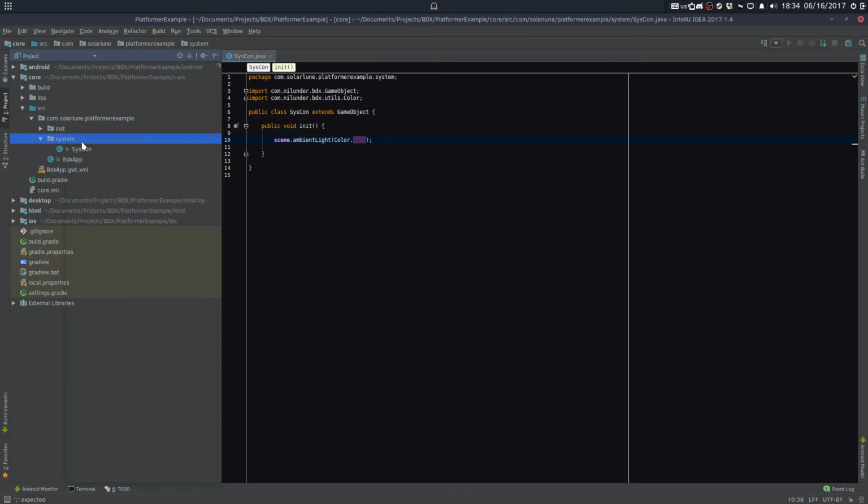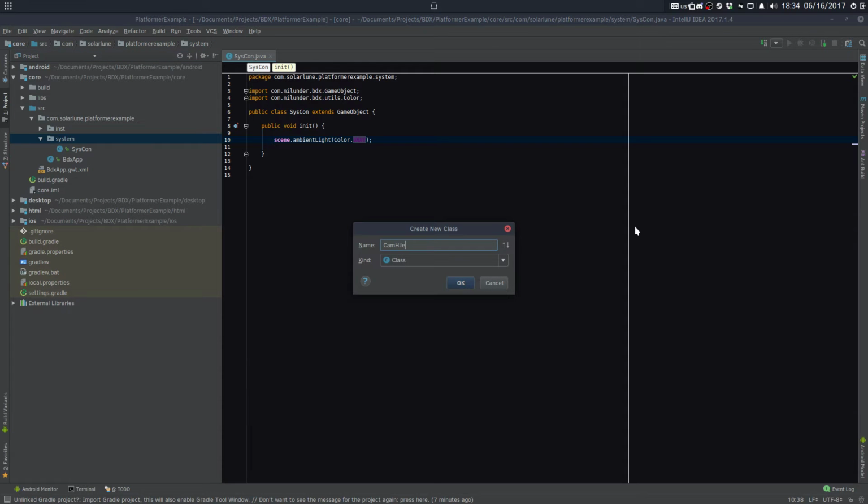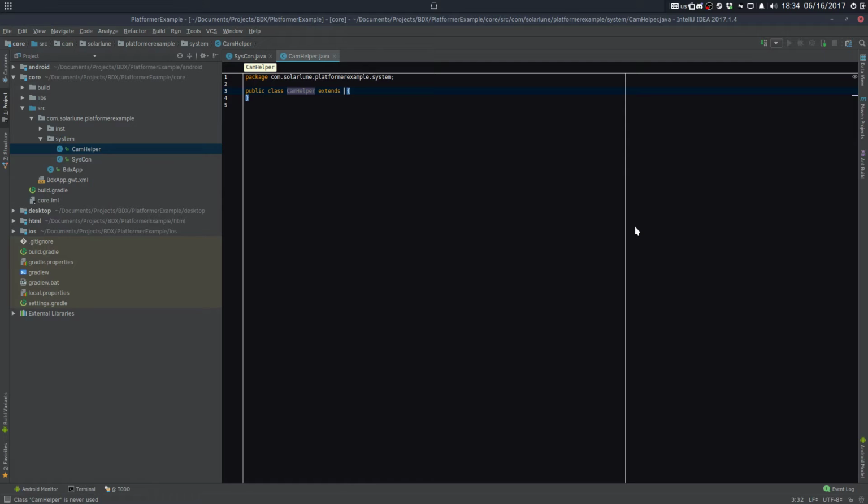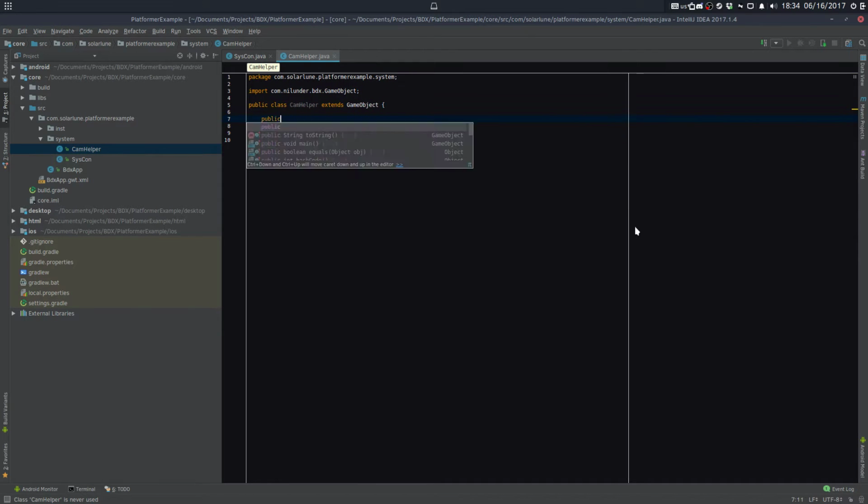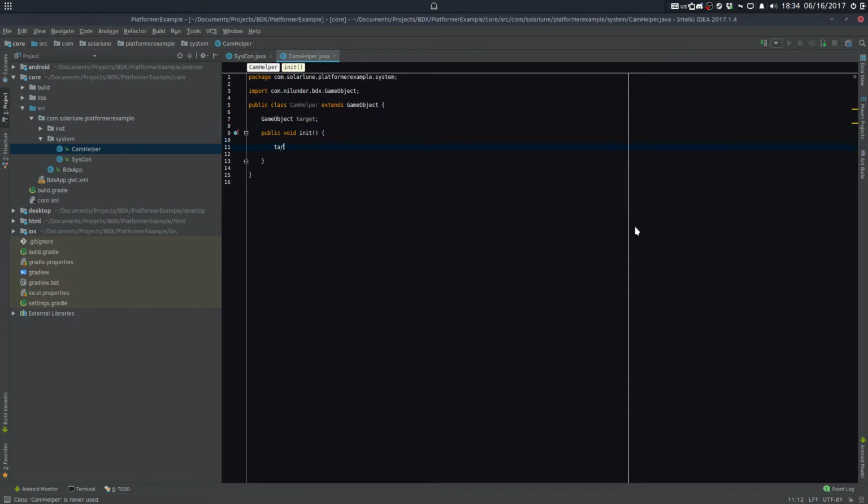Then we can make a new class for this. It extends game object. Whoops. Void init. It's got a target, which is usually the player.